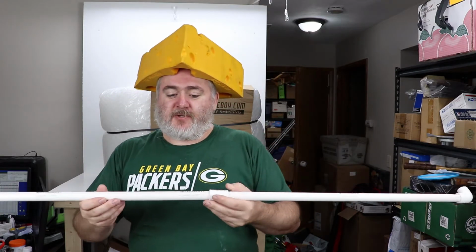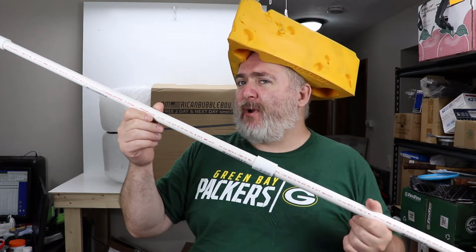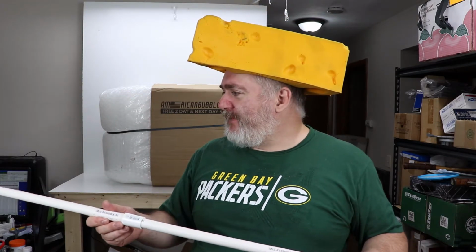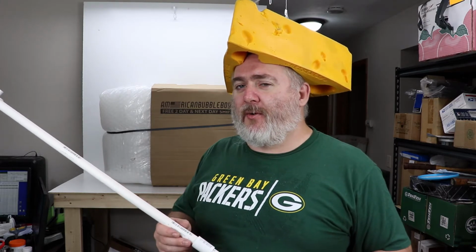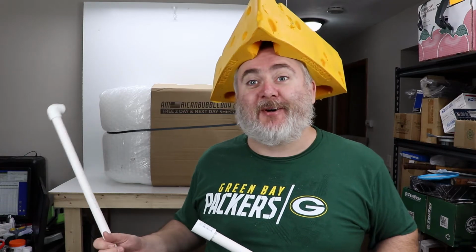Now you can use pretty much any size you want. I have 1/2-inch PVC pipe here, pretty darn cheap. I think this is going to work. I'm going to have to cut it down, install it, and we'll see. I might try something here with doing some time lapse or something, or you might just see bits and pieces. We'll see how it turns out, and you'll be just as surprised as I am.